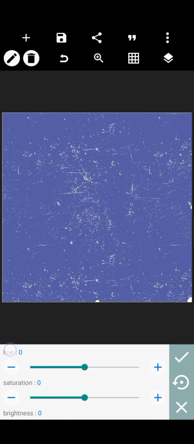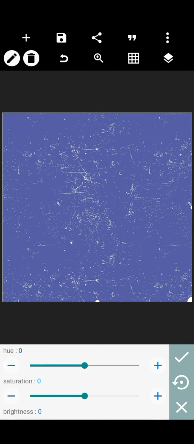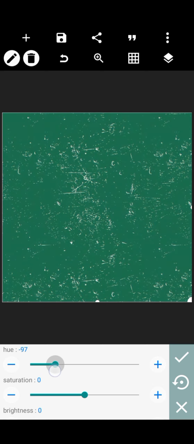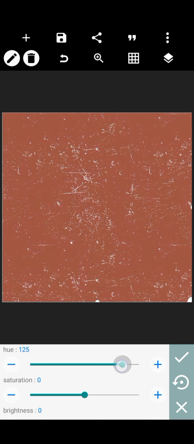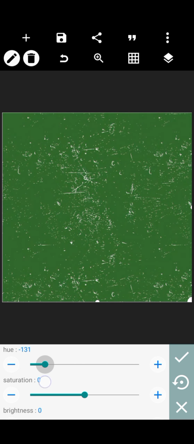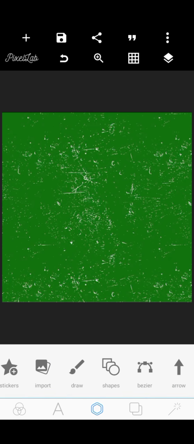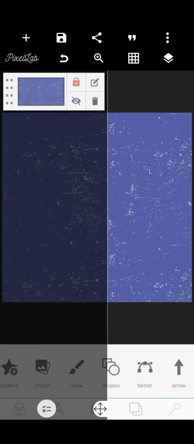If we want to change the color of this background, let's say we want to use it as a background and we don't want this particular color, what we'll do is come to our color filter right here and enable it, and then you can see this HUE here. This HUE actually means color. So you just either increase it or reduce it, and any way you do it, you get the kind of color you want. Let's say you reduce it like this, you get a green color like this, and then you can increase the saturation also, and then you have this particular color. This is just a simple method of working with it. You can see that the background color has changed from the previous color to the green color.